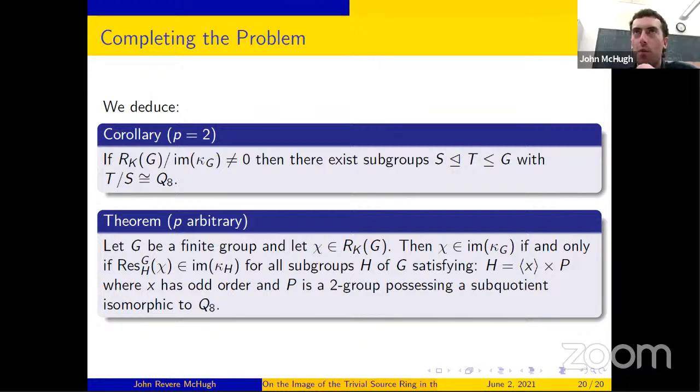So if you want to compute R bar Q mod RQ on a 2-group, there is a formula for that. And it uses Bouc's theory of rational p-biset functors. So that rank is determined by special subgroups in the 2-group, and you can compute it based on just the subgroup structure. But to my knowledge, there's no formula for the rank of the full thing, the image of kappa, or RK mod the image of kappa. I wasn't able to figure out a rank formula there. That's a good question. Thanks.